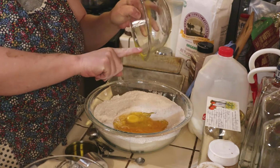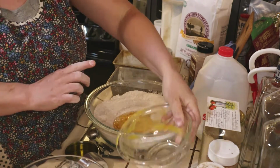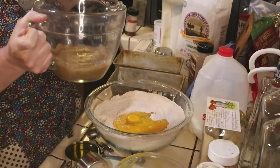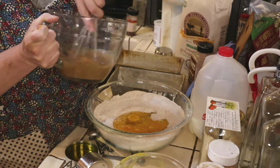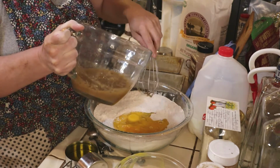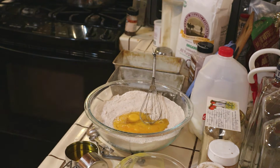I like to clean my bowls good here. All right, and then I have my 2 cups of pumpkin from my garden I grew. And this has a little bit of seasoning in it too. When I prepare this, I always add a little bit of seasoning when I put it in the freezer bags. I like to put mine in freezer bags.